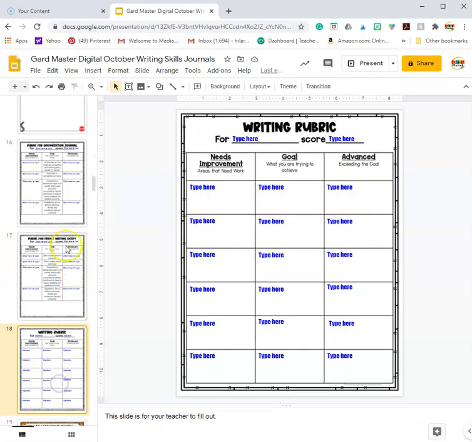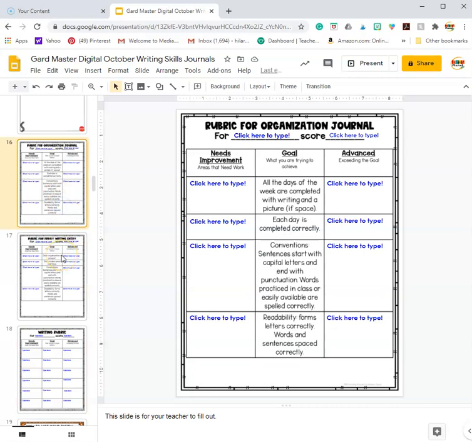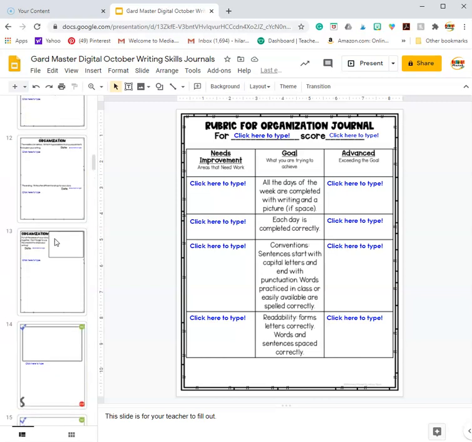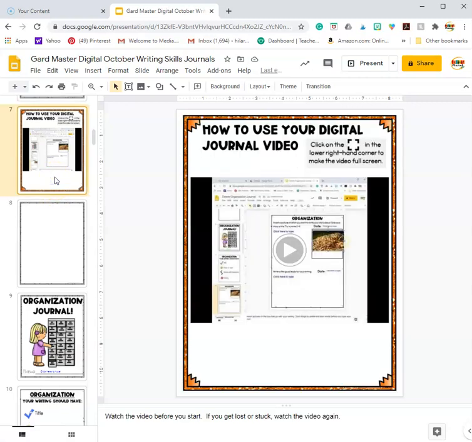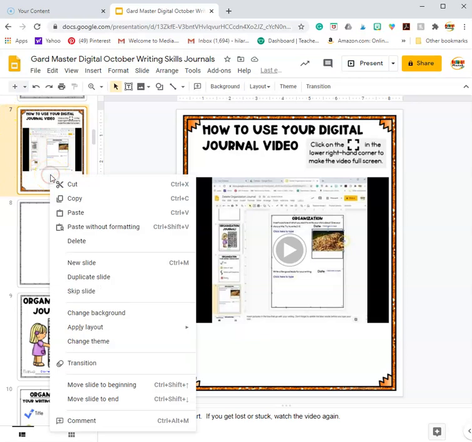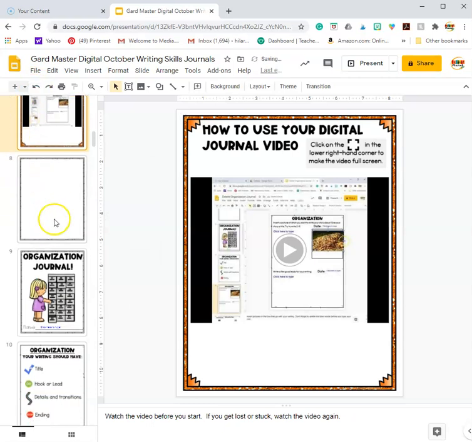If you don't want those, or if you only want 1 or 2 of those, before you share the file with your students, I suggest you delete anything you don't want. So if you watch the video and you don't think that's going to work for your students, delete the slide. To do that, you'll click on the slide over here on the side and see how it turns yellow. If you right click, you can hit delete and it will delete that slide. Or if you don't want to do that, then you can undo it.